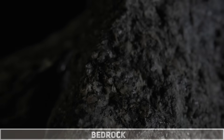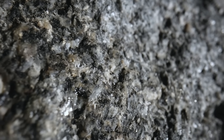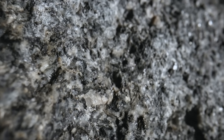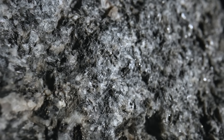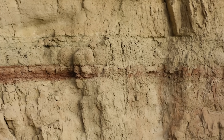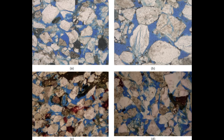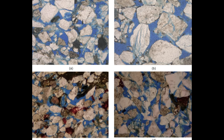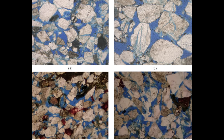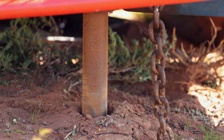At the very bottom lies ancient crystalline bedrock — a dense foundation of granite and metamorphic rock that prevents water from seeping deeper into the earth. Resting above this basement are thick layers of porous sandstone, the deposits from the ancient Eromanga Sea. These sandstone aquifers contain countless microscopic pores between grains capable of holding immense volumes of water. This is where all the good stuff is — the water we pump today comes from these sandstone deposits.